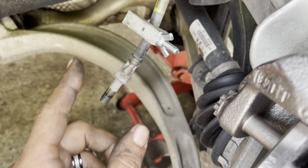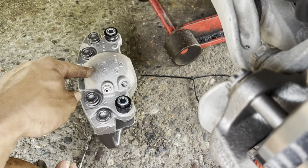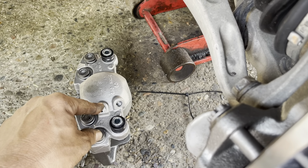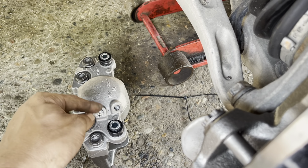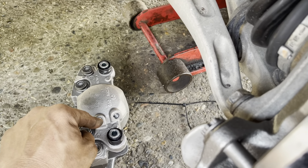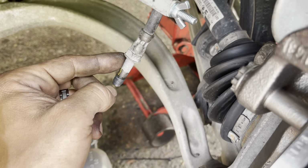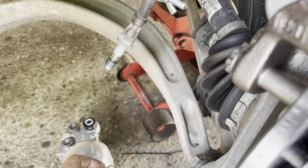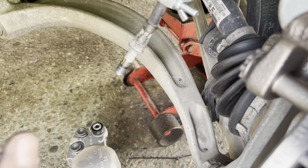Then we take the clamp off and check and make sure it's not leaking right there. Immediately, once we take this clamp off, brake fluid is going to start entering the brake caliper, and if we have the brake bleeder loose, it'll push that air out of there at the same time. Then we tighten up the brake bleeder and we make sure it doesn't leak around our fitting. We should be good to go and start with our bleed procedure, which is super simple, y'all.